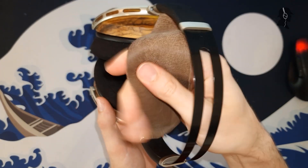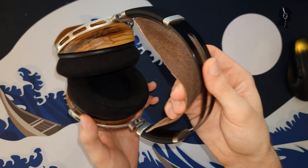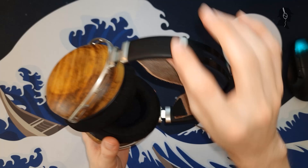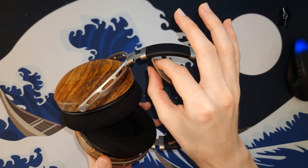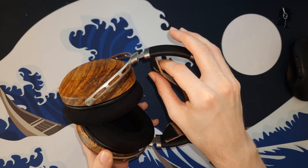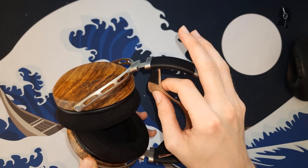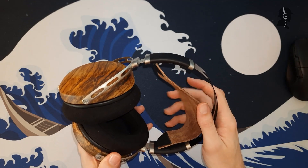So yes, this is real leather and it's actually of a pretty decent quality — it's slightly rough but it feels soft, and does a good job keeping the headphone on my head comfortably. But the issue is, as you can see, this is super ghetto. I couldn't get it better. I could have filed this opening a bit bigger, but there's just not enough space inside to accommodate the thick leather. I might have been able to sand the leather down, but I didn't have sandpaper for leather. The glue I used here is shoe glue, so it really stays on there solidly — but it's really not great.